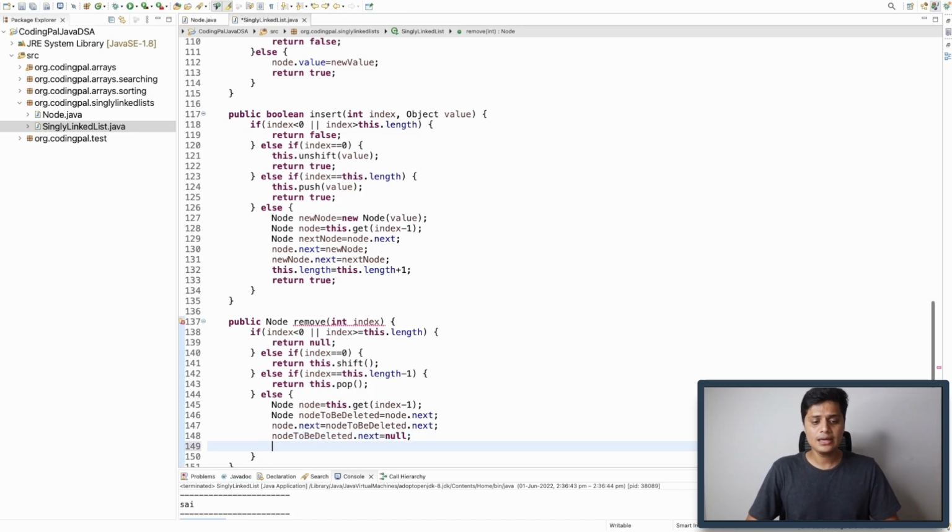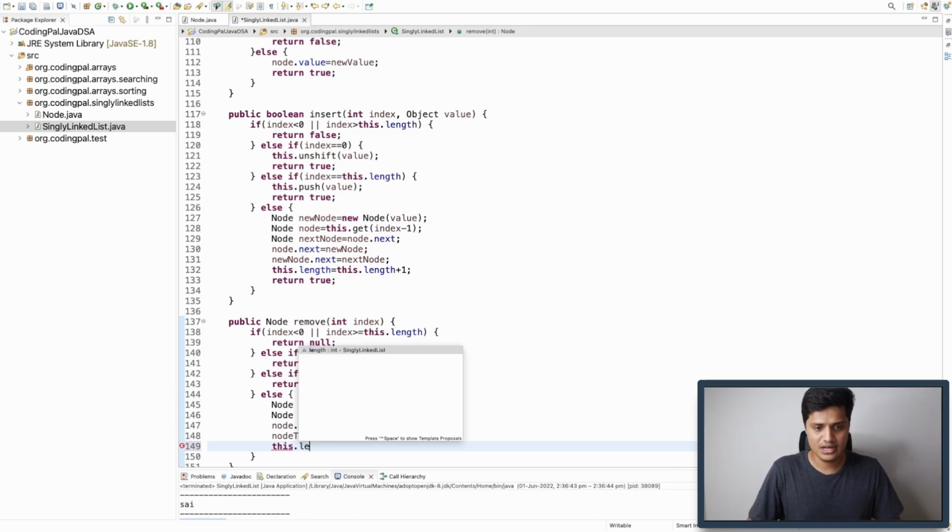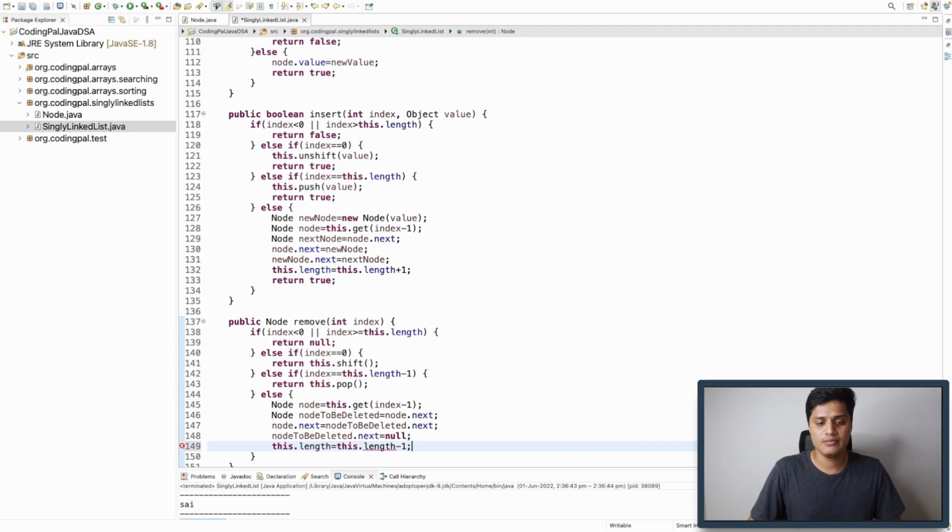After this, we have basically deleted one node from the singly linked list. That means we have to reduce the length by 1: this.length equals this.length minus 1. The node that we have deleted is the nodeToBeDeleted that we have written.